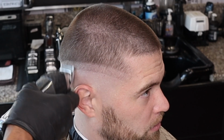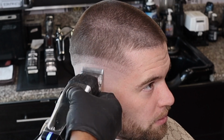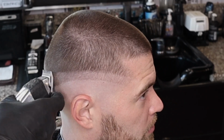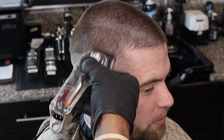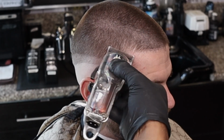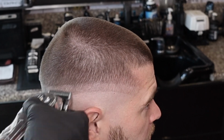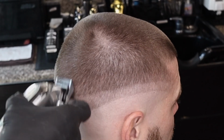So this is my next guideline that I'm creating with my Andis Masters, and I have the lever all the way up. And now I have my Wahl Seniors with the fat blade, and with my fade technique I like to not use guards. So what I'm doing is I have the lever all the way open with the fat blade. That's a modification that I did.